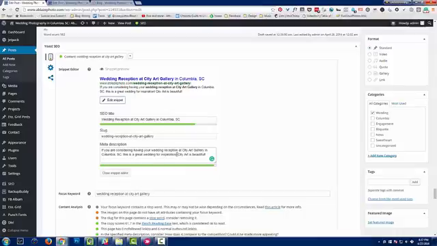If you're considering having your wedding reception at City Art Gallery in Columbia, SC, this is a great wedding for inspiration. City Art is beautiful. Just the right length. And I think it also makes it clickable. So you want to think about how this snippet appears whenever it shows up in the search engines.